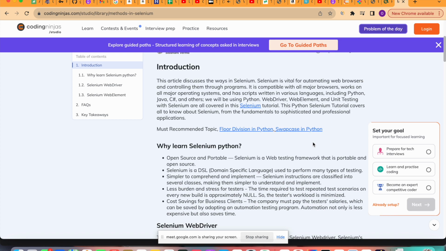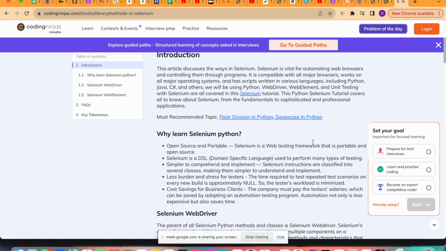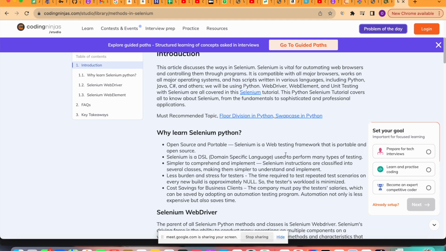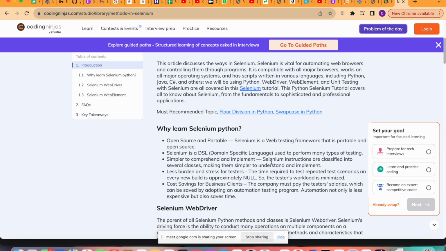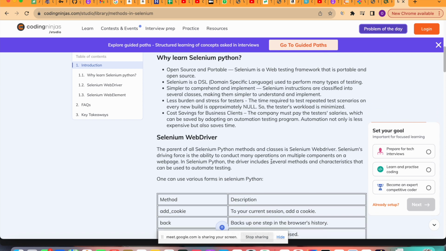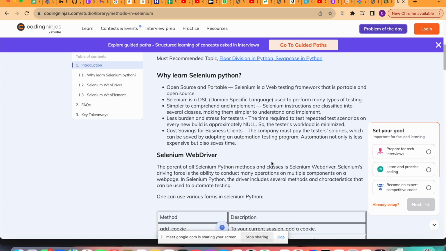So we said Selenium is an automation framework, and it supports programming languages like Python, Java, C Sharp, and so on. It is open source, it is portable, and it is a web testing framework.